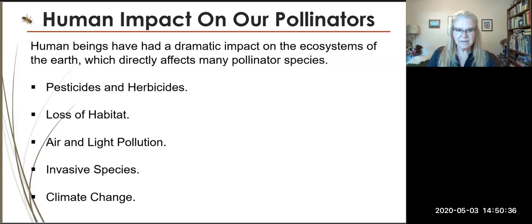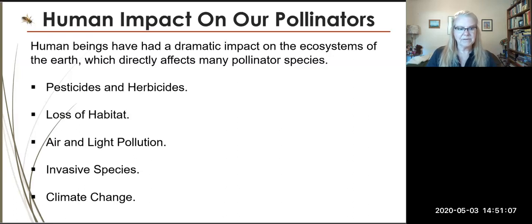And then we've got climate change. So, the specifics of that: human activities that contribute to climate change are creating big challenges for the pollinators. Climate change is causing seasonal patterns to change in really unexpected ways. For example, some pollinator plants are blooming earlier in the year, and so when these plant cycle patterns change, pollinators can be affected in a variety of ways.